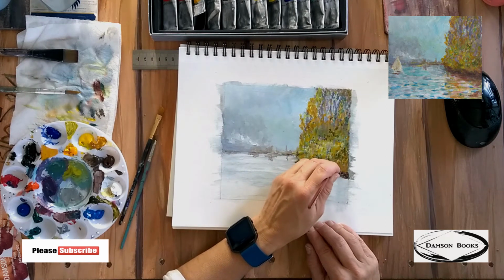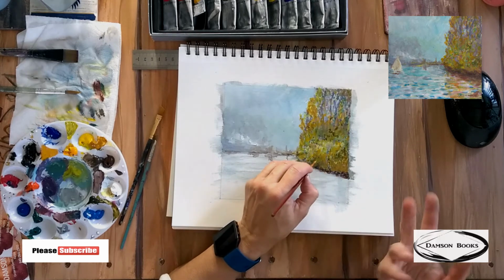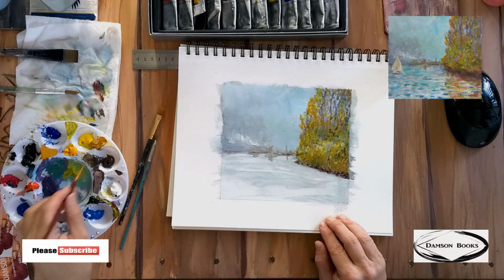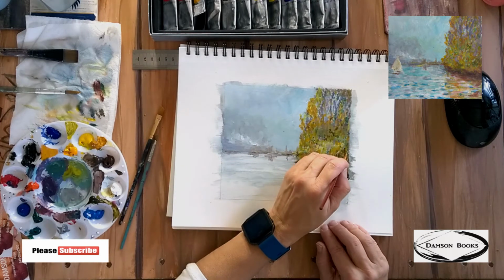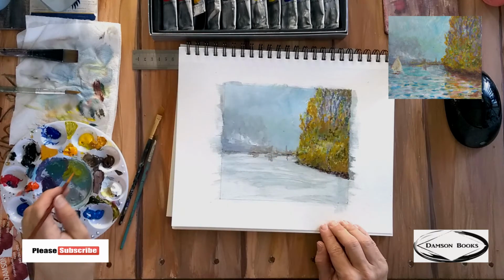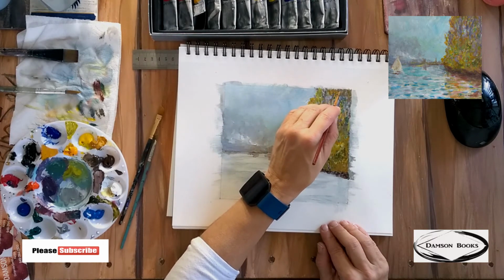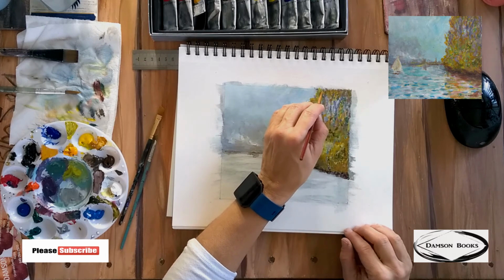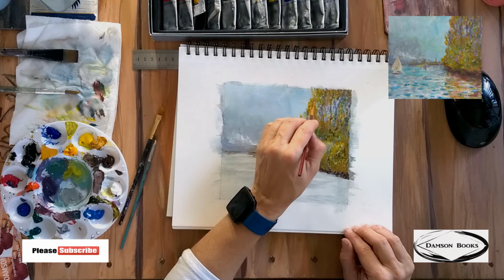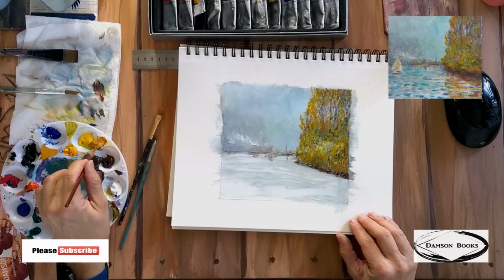The umber is almost like, it's a beige color, so it's like orange with brown pretty much. You can create something like an umber, but umber is one of those colors that I use tons of it, and especially when I'm observing Monet or Van Gogh and few of the old world artists, I just see that color a lot.